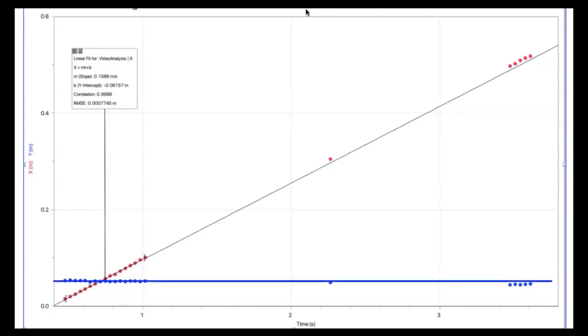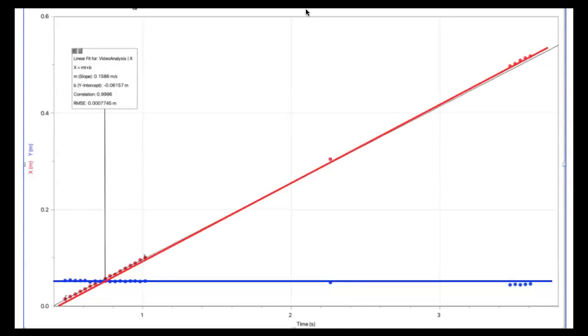So for example, the velocity of the cart in the y direction was represented by these blue dots, and I've got a blue line on there right now, sort of a line of best fit through those dots. And how steep is it? It has no steepness. The slope of this is 0. What does it represent that the y position of the buggy never changed and the slope of this graph is 0?